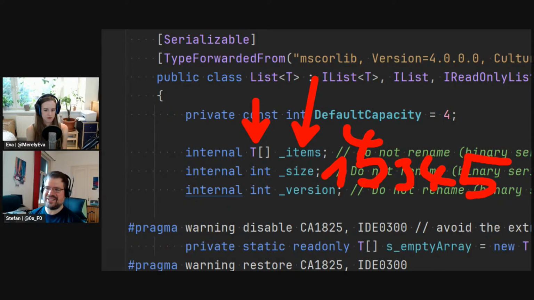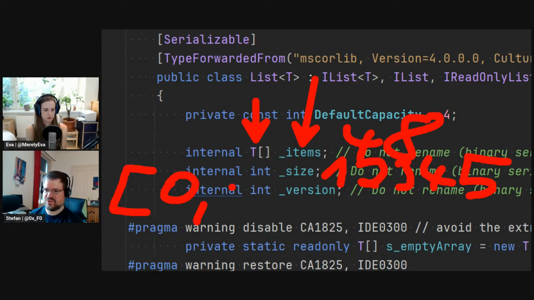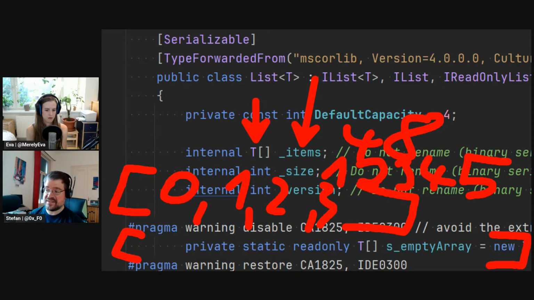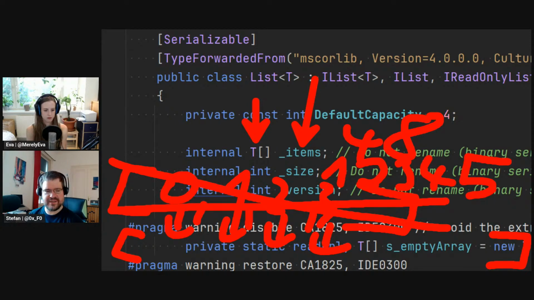Now, if we do the 5th Add, we can't add index 4 to an array with a length of 4. We need to grow. The default algorithm currently in use is doubling the size, so a new array of size 8 is allocated. We still have the old array, with 0, 1, 2, and 3 in it, but now it's full. So we allocate a new array with length 8, double the size, copy all of the items over, lose the reference to the original array so that it is now subject to garbage collection, and start adding the new item into the new array.